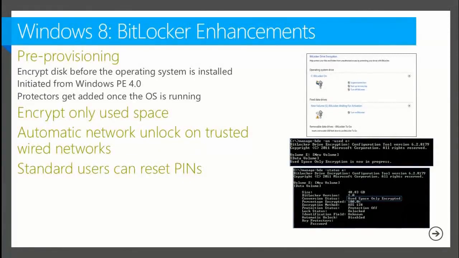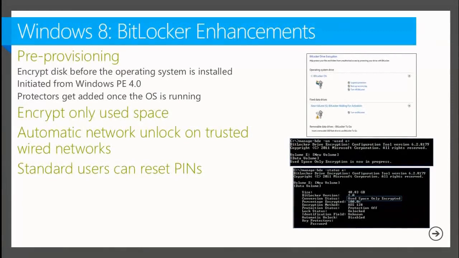After that's done, we can then apply the operating system to the encrypted disk. The operating system bits get encrypted on the fly without any real noticeable overhead in the deployment process. We then boot into the new OS, and all we had to do at that point is turn on the protectors for BitLocker. Add a TPM, add a PIN, add whatever protectors you want, and the machine is then fully deployed. So this can cut hours off of your deployment process if you're deploying machines with BitLocker. Very nice, very easy to do.